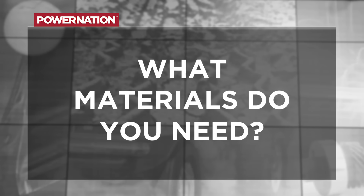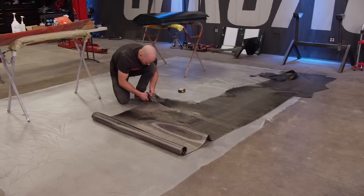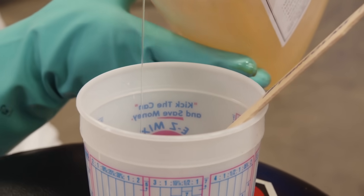If you're starting a project like this, what materials do you need? That comes down to what composite panel you choose. Fiberglass or carbon fiber is appropriate depending on what you want. Carbon fiber has the look that everyone wants, but it's quite a bit more expensive — anywhere from three to six times more expensive just for the fabric itself. General consumable items you might need include cups, stir sticks, gloves, brushes, paddles, and rollers to get air bubbles out. A lot of supplies cross over with what you'd need if you were painting a car, including PPE — and that holds true whether you're doing fiberglass or carbon fiber.